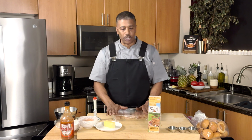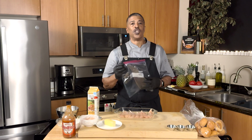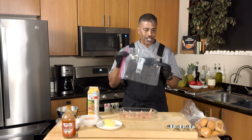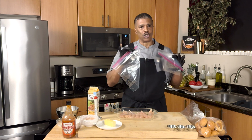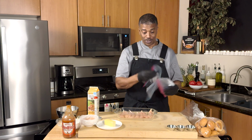And I've got my brioche buns here, okay? So the first thing I need to do is get these chicken tenders pounded out, and get them in a marinade of buttermilk and some spices. If you've ever seen videos before where I've pounded out chicken breast or any number of things, I like to use Ziploc bags. They're really efficient. Easy cleanup, and I use two just to be sure that if one breaks, I've got a backup underneath to protect what I'm pounding.